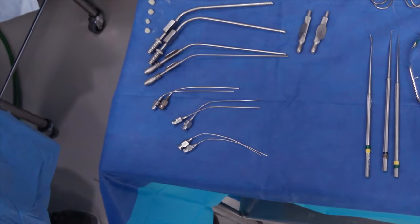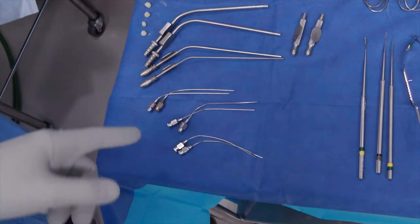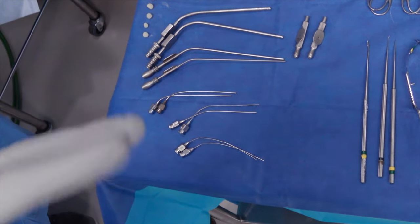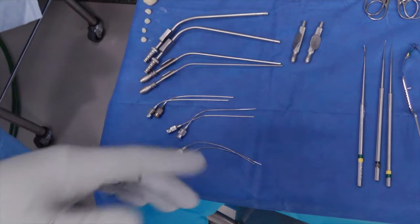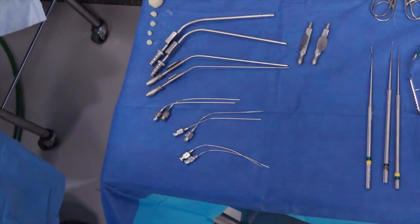The 18 is often good for removing a lot of blood from the middle ear space, and the 20 and 22 are better when you're doing more fine work, such as after you've had a graft put in on a tympanoplasty. If you're doing stapes work, we'll use a size 22 just to limit perilymph suctioning.